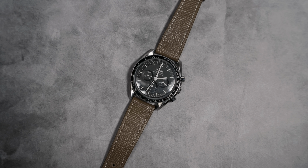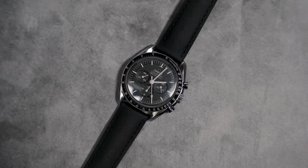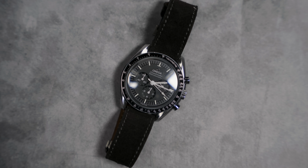You really are going to get a fantastic design that everyone understands, everyone knows, and everyone likes because it is so legible. It is so iconic. It's subtle, but it's not that subtle. If you're into watches, or even if you're not, your assumption is that it's a relatively more expensive watch. But at the same time, the Speedmaster has a lot of boring aspects to it.